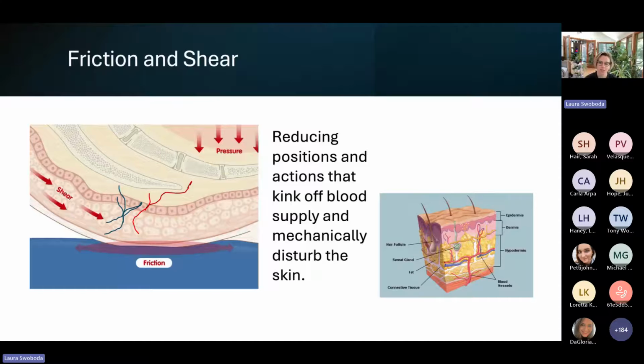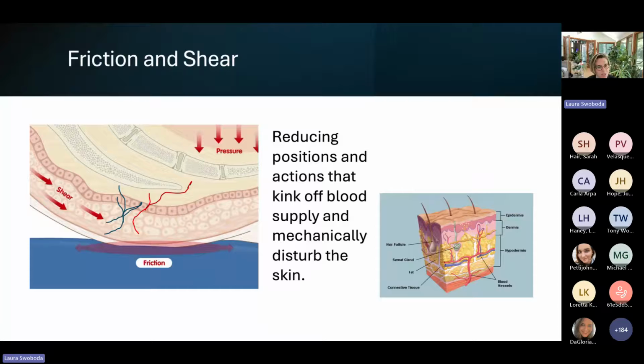And I just wanted to illustrate how we're getting our blood supply through our connective tissue, from our muscle, our bone, through the hypodermis, the subcutaneous tissue, into the dermis, and how friction and shear can impact that. So when you think about shear, if you're lounging in a chair and you're pulling yourself down, and that skin layer is sliding against the deeper layers of your body, you're kinking off those blood vessels. So you're getting some local ischemia, and you may get some collateral perfusion from other areas, but it's going to be decreased.